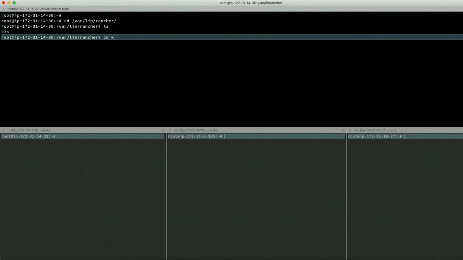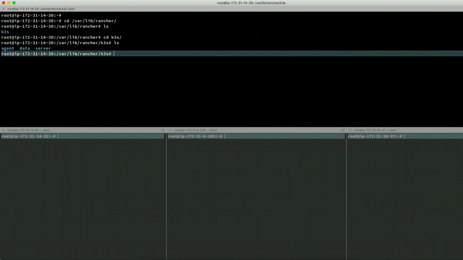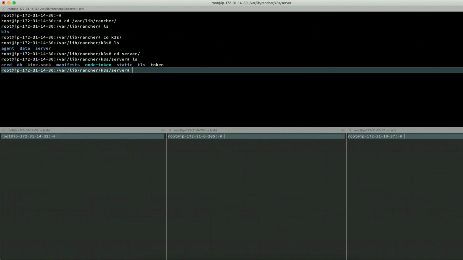If you go to k3s, here you can see agent, data, and server. So as this is a server node, if you go to the server, here you can see the files, the manifest location and the DB location and TLS and then token information also. So this token is needed to communicate the agent nodes with the server node.